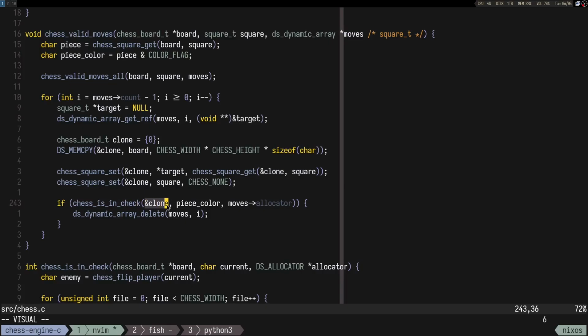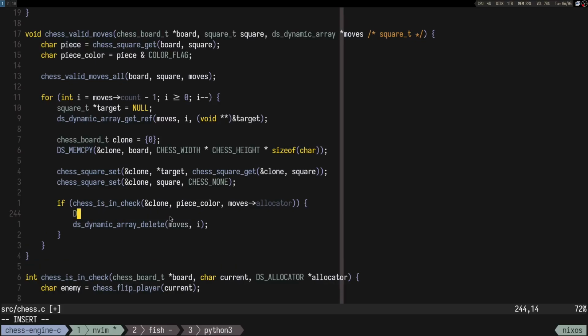That's good. And if it's in check on the clone board, we delete the move index i. Move would lead to check.